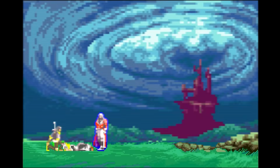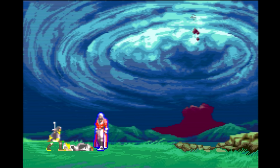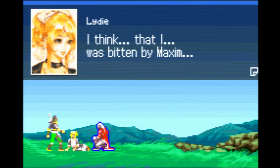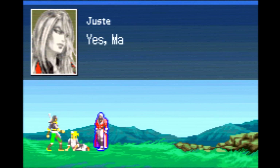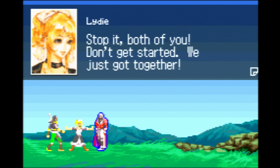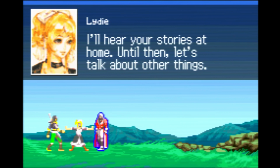And with that fight in the books, the group is out on the cliff, Liddy coming to, and the guys are trying to hash things out. They start dancing around all the problems that they're facing after this whole ordeal, and they don't really want Liddy to know all about it, at least not right now. Maxim is dealing with the guilt, and Juiced is trying to downplay it so they can just kind of head home, which they agree to after Liddy puts her small foot down. So that's it. And yeah, what an ending.